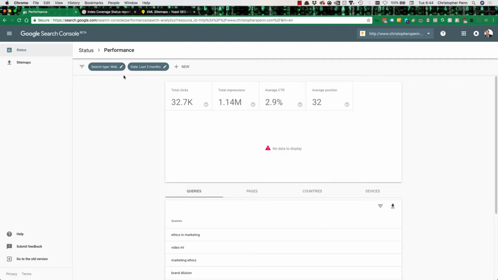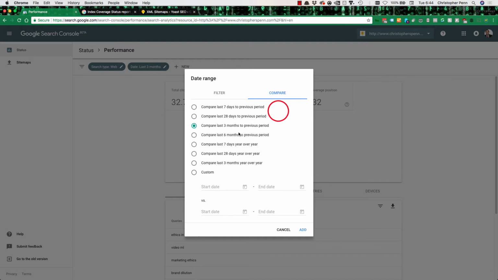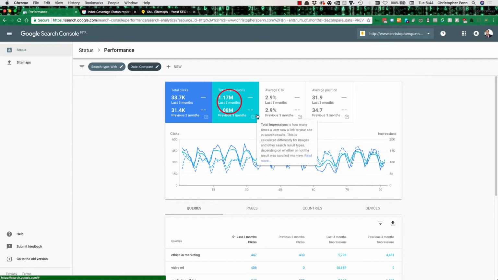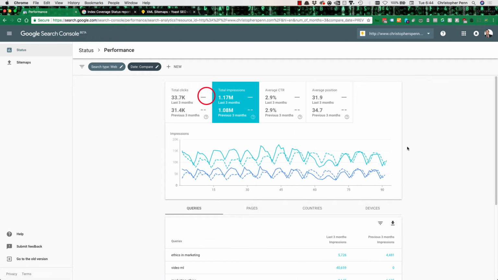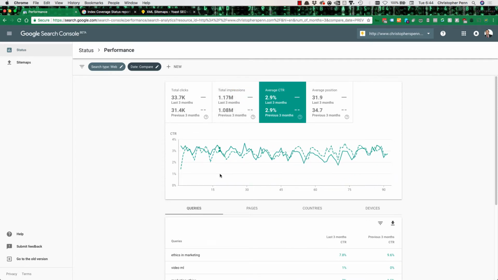Your first time through, what you're going to want to do is take a look at the different options here. You can look for dates, queries, pages, the time frames. With time frames, it's very useful. You can do a compare to do the current 3 months from the previous 3 months. If you've used this in Google Analytics, you'll see obviously some very familiar looking charts. These compares are useful for being able to determine if something has significantly changed in the last 3 months in the Search Console. So I'm going to click through these one at a time.